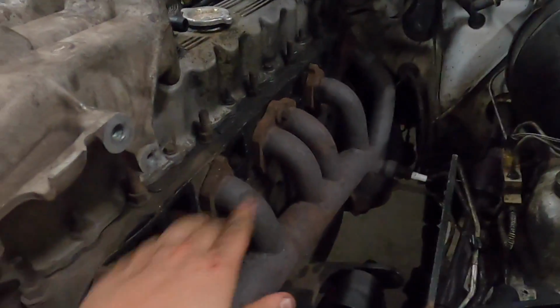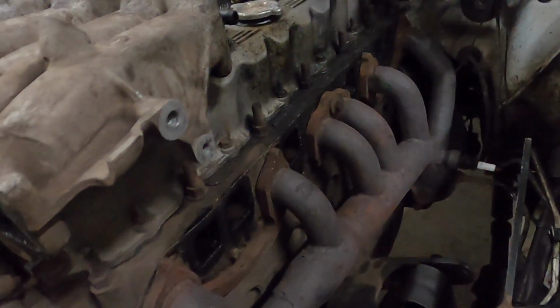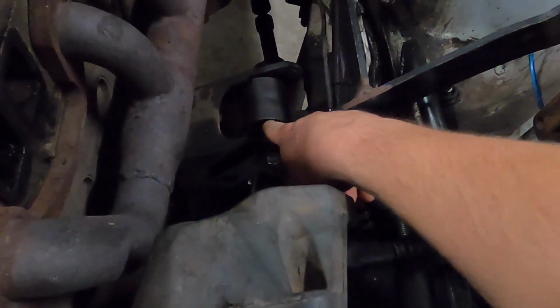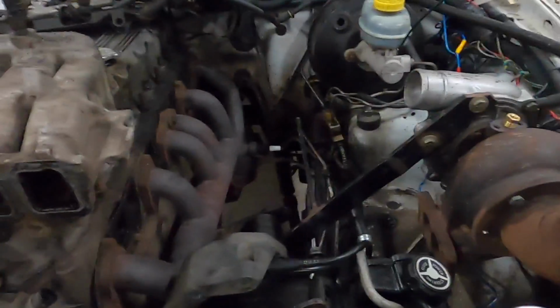I'm going to clean all these holes out. I'm going to clean the valve cover gasket, I'm going to change the valve cover gasket out. I'm going to clean everything. It's all going to look good. I'm not going to half-ass nothing. I've got to get a new motor mount. That one right there is pretty whacked. So I'm going to get a new motor mount so I know where this is actually going to sit, because it's probably going to go up depending on when I put the new motor mount in, because it's sitting down probably not a half inch, because it's got to be centered in there. So probably about a quarter inch. So it might be a little messed up. So anyways.